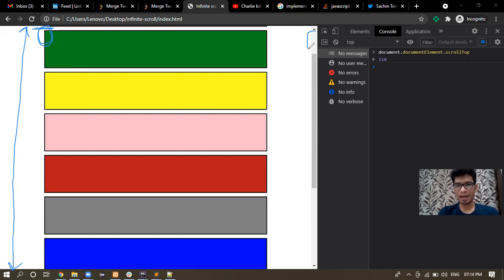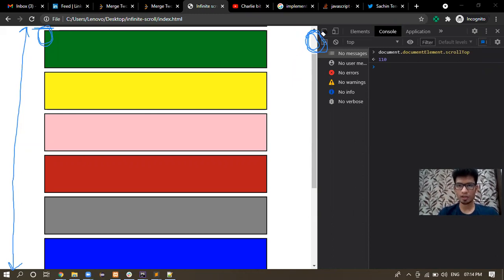The part that the user has already seen and it is out of the view. It is very important to understand that this is no longer in the view. That means the red colored post that is not in the view, right?